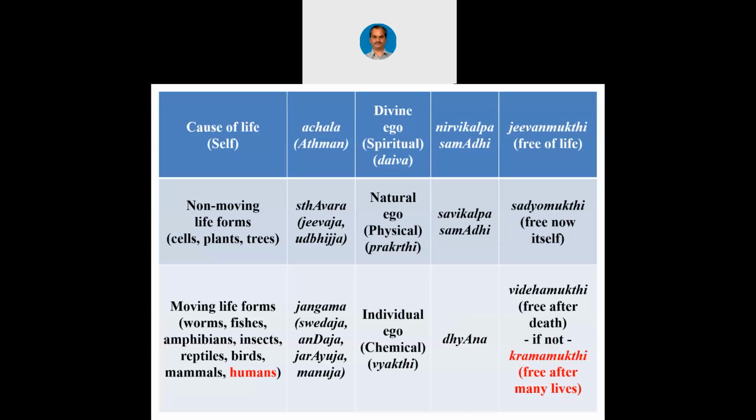Now he says, Shama, mental calmness. Dama, bodily control. Titiksha, you should have eagerness. Uparati, you should have control of all the antahkarana. Shraddha, you should have devotion, you should have faith. If you do not have faith, let us say if you have a doubt, you will never go from dhyana to samadhi also.